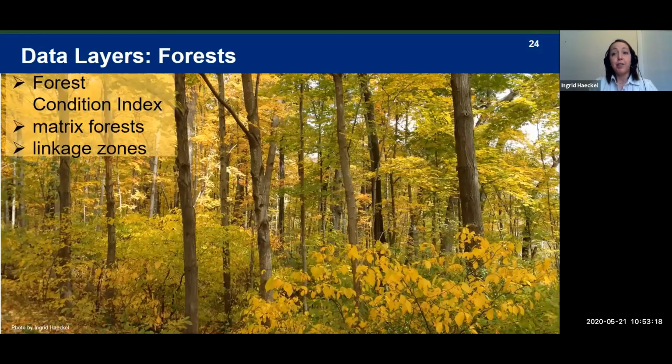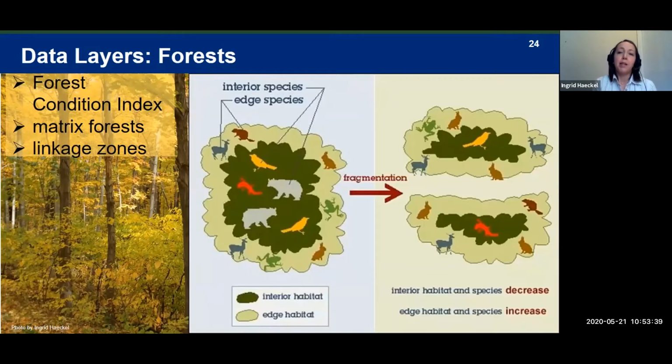So I'm excited to share some new forest data that we have available for the Hudson Valley. And of course, forests provide numerous important benefits for our communities, ranging from wildlife habitat to clean water, flood control, climate moderation, and forest products. And forests are abundant in our region, but in many places they've been fragmented or divided from large forest patches into smaller blocks that no longer provide the same habitat value to many birds and other types of wildlife that rely on intact core forest areas that are isolated from human disturbance.